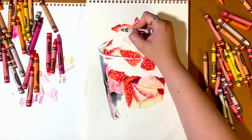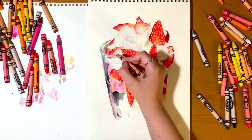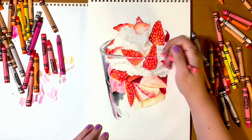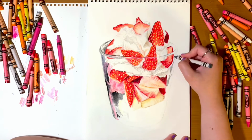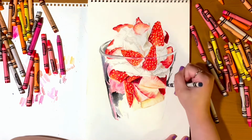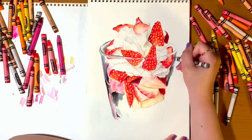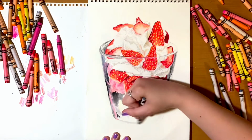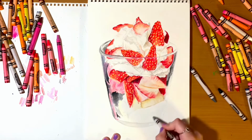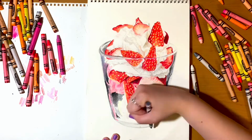I think it's funny that a lot of the art supplies that are marketed towards kids draw my attention because of how colorful they are. And sometimes I wish that the professional grade things would also have something that looks a little more fun. When I use products, I really want to use something that makes me want to use it. The colorful packaging is something that really catches my eye. But I know they do that for kids and stuff. So maybe I'm just still a kid at heart. I don't really know, but yeah, that's just my little thoughts on that.